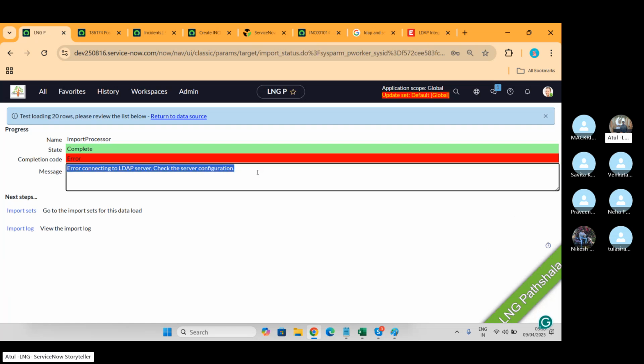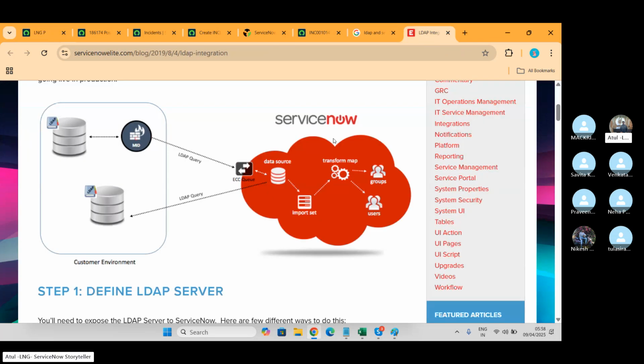But I want to tell you that this part is already given by ServiceNow. But nowadays, very few customers are using AD or LDAP.